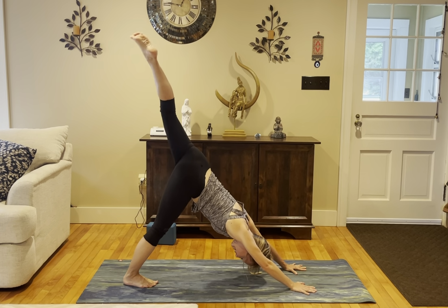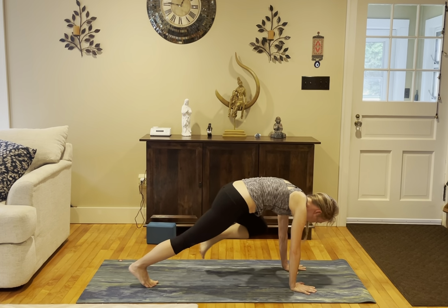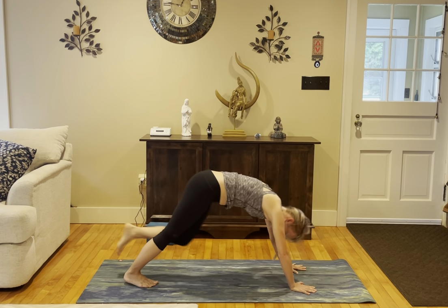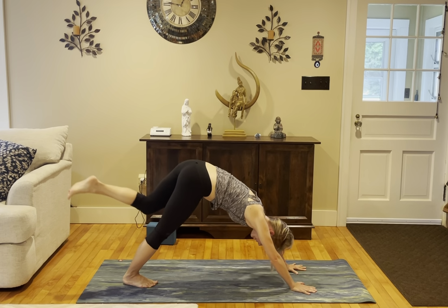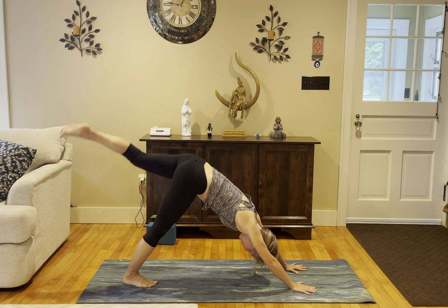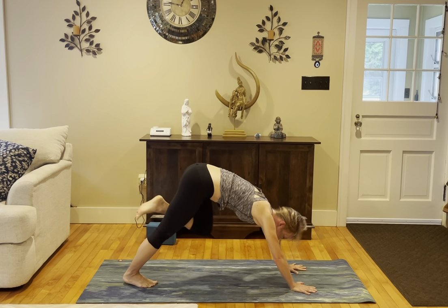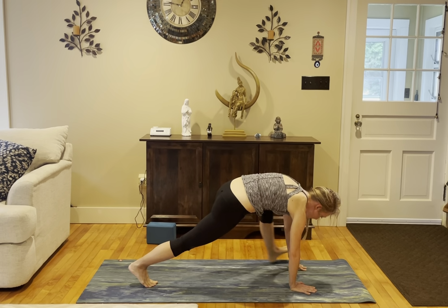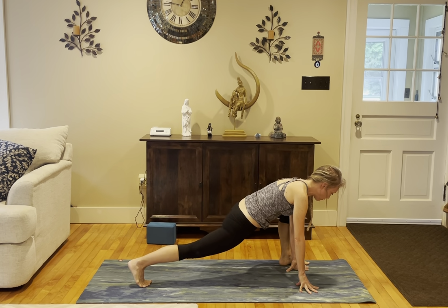Inhale, lengthen the left leg up. Exhale, left knee to your left elbow. Inhale, extend, down dog split. Exhale, left knee to your left elbow. Inhale, one more time, take it up. Exhale, left knee, left elbow, and then step that left foot to the outside of the left palm.